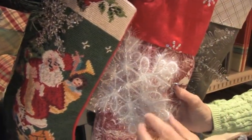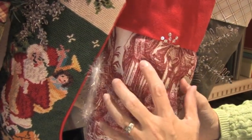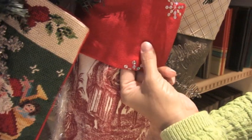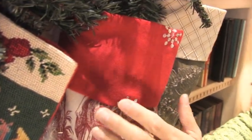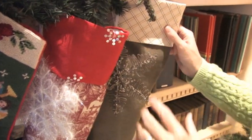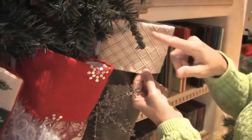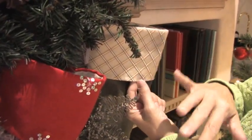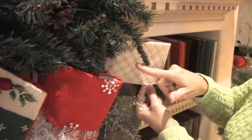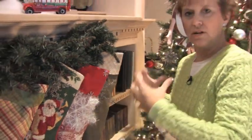Then to tie it all together, I reused the toile on the stocking portion and then reused the little piece of velvet with the sequins that I had left over for the top, and added a little ornament. Then I ended on a neutral with that windowpane fabric again, tying things together — only this time instead of using it as a regular check, I put it on the diamond design.